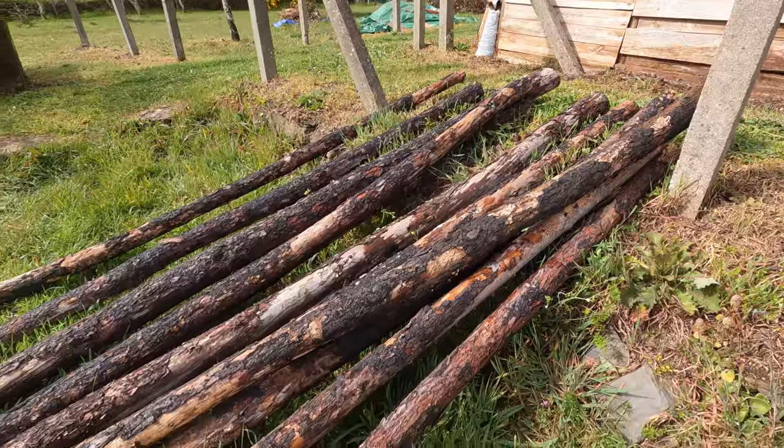So let me tell you a little bit about these logs. They are native pine, and they were actually destroyed or burnt during the fires of 2017. We picked them up from some friends of ours who have a property in Pedrogo Grande, which is the epicenter of where those terrible fires were in 2017. They've got a really large forest area, and these trees were just littered all over the floor. They died standing up, but over time, they've fallen over. So as part of their land clearing efforts, they've been pulling out all of these trees and trying to use them in some way on their property.